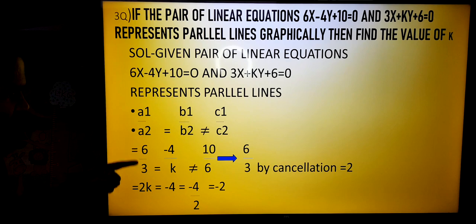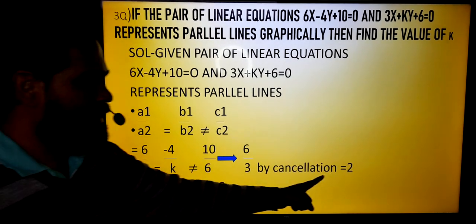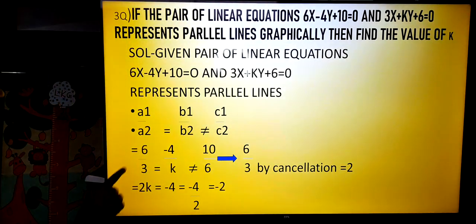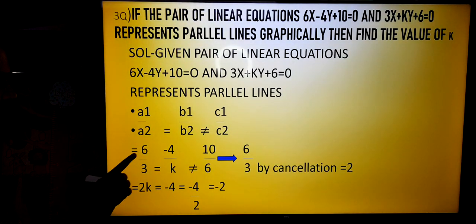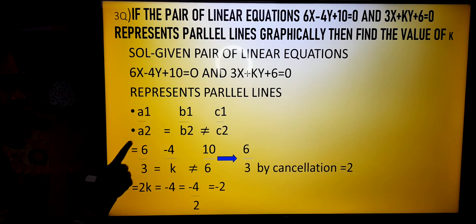What we will do is cancel 6 by 3. Here you see 6 by 3, by cancellation with 2. If you cancel here, what will happen? 3 2s are 6 and 3 1s are 3. So in the 3 table it cancels 2 times. So obviously 6 by 3 converts into 2. Likewise minus 4 by k. So 2 is equal to minus 4 by k. This k, when taken to the left side, multiplies with the leftover 2. So k into 2 is 2k equal to minus 4.